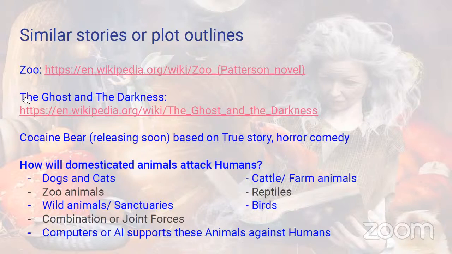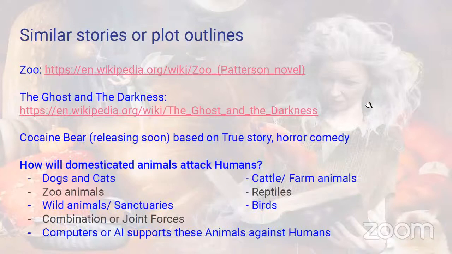Excuse me. The Ghost and the Darkness, a 90s movie with Michael Douglas and Val Kilmer. I think Om Puri played a very important role in the movie. Not important, but a small role. Where the lions are actually teaming up to attack the humans. And it's, I think, a British African production together, where the British are there to set up the railway line. So the key here is, there are different sets of animals, but they're certainly against humans.